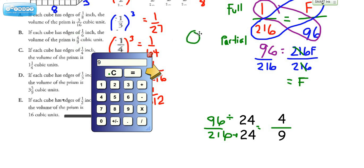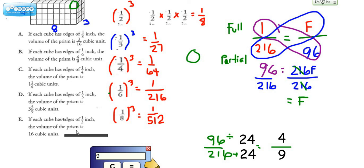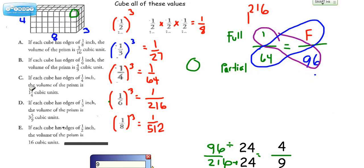That one's a contender. Now, you have to find one more, because we already said that A was correct and B is correct. And the way you're going to find that last one is you're going to speculate which one of these you think will give us the other number that they give. So let's say you're going to explore choice C. You're going to put 1/4 inch, if we cube that, is 1/64, and you'll solve for F. Now when you solve for F, you're going to see, do I get 1 1/4 as an answer? And if you do, then pick that one. And if you don't, move on to choice D.